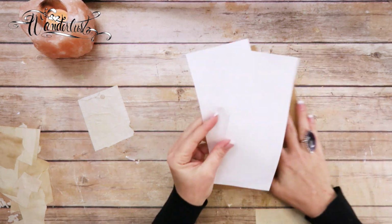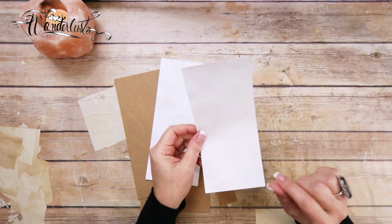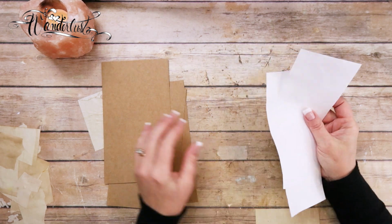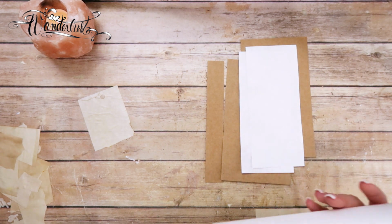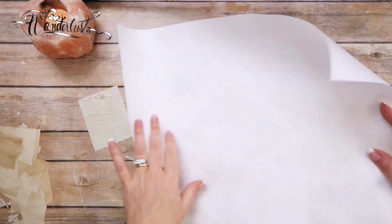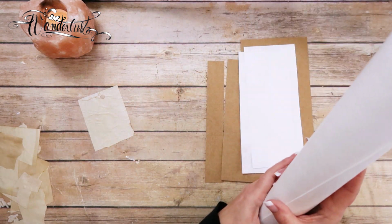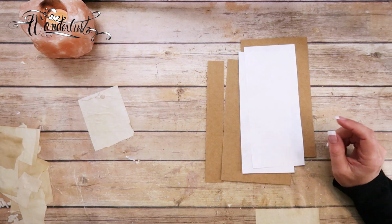I've got a few pieces of Tyvek, T-Y-V-E-K. You can recycle an envelope that you might get from something that was shipped to you, or I had to buy mine in a big old roll because I needed a bunch. This is just one of the pieces left over, a big piece of Tyvek. But I did notice that they do come in sheets of 12 by 12 and 8.5 by 11, so I will link that in my Amazon list.